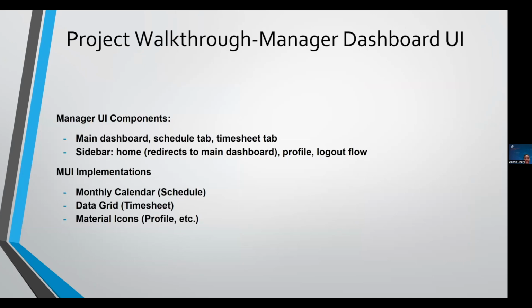Hello, I'm Valerie, and I am currently working on the manager UI components of the project. Aesthetically, it will look similar to the employee dashboard since I will also be utilizing Material UI to create many of the components. But the manager view will have access to all employee details. This will include how many employees are currently working in the organization, how many hours they will be working within the next month, and any shift trades that are happening between two employees.